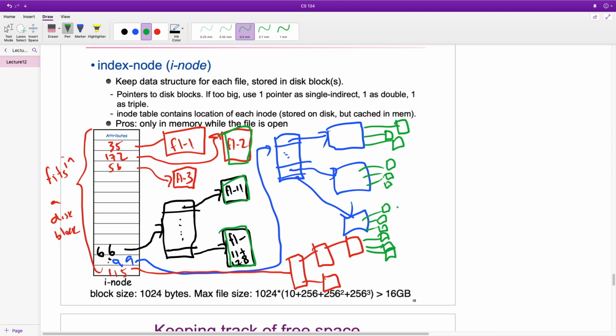How do you decide which ones you put where? You're always using the direct ones, so as the file gets bigger and bigger, you're having to spill over into single level and 3-level. So small files are quick to access, right? Because you only have this one disk access to get to them. Does that make sense?